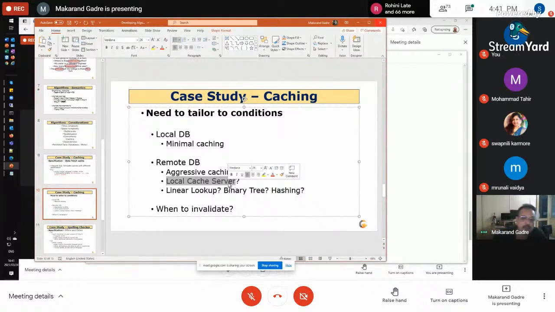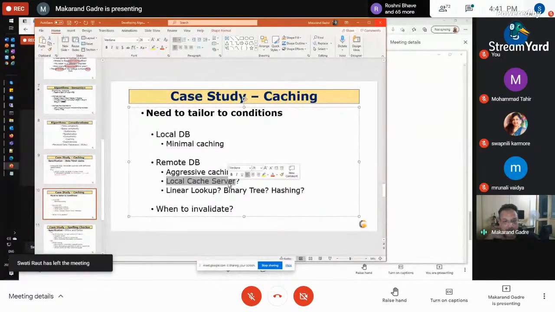Is it a local cache server? This will be good if you are running a web service. If you're running a high traffic website which has to query certain things, you keep a local cache server. Your data is actually sitting somewhere on Azure or IBM Cloud. Because the transport is very slow, you make a copy of it and keep it here. Worst case, sometimes you get a mistake. At that time, you say, oh, need to refresh the web page. As long as the software solves your problem for 99% of users, you are fine. Those 1% users will have to refresh, that's okay.